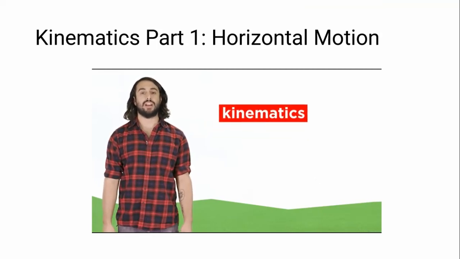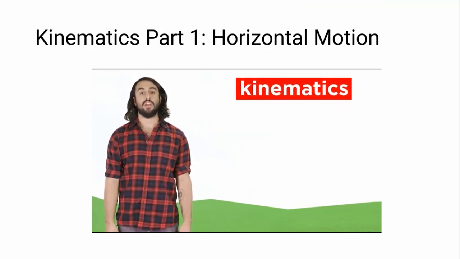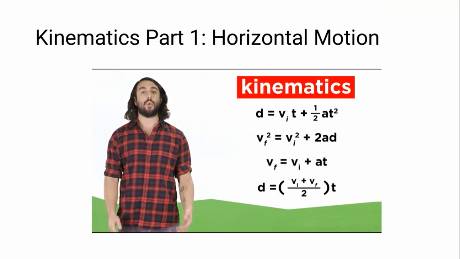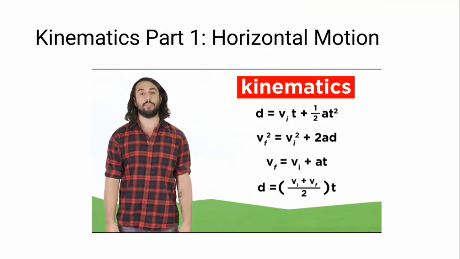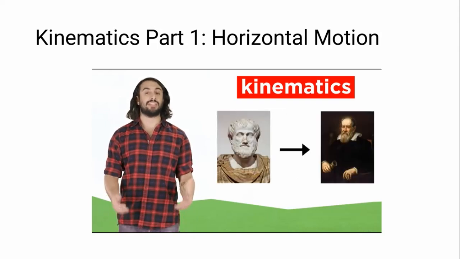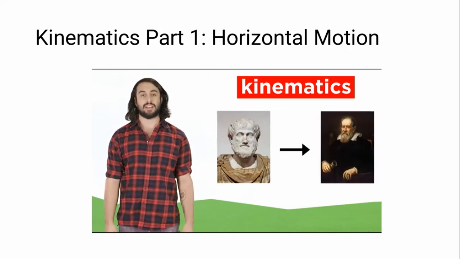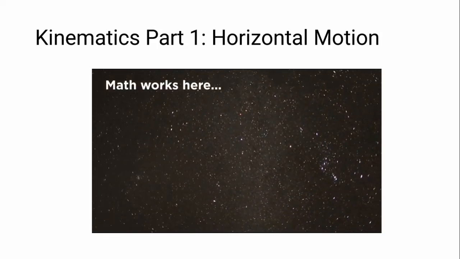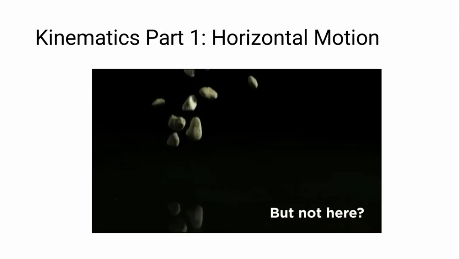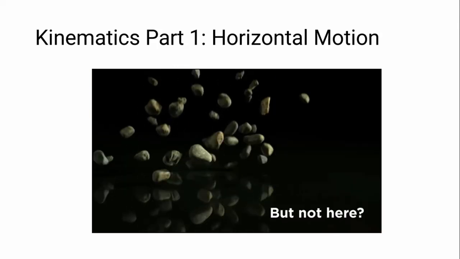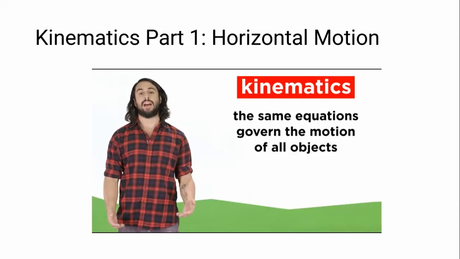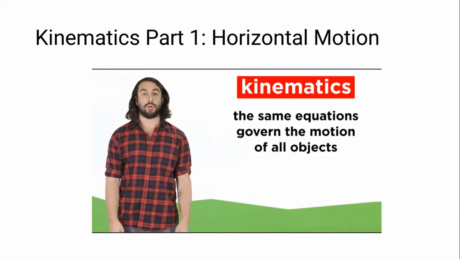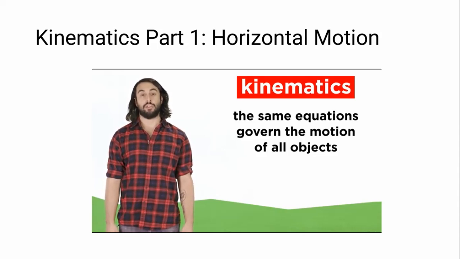We are going to focus on kinematics over the next few tutorials so that we can familiarize ourselves with the ways that simple equations will govern the motion of objects in 1 and 2 dimensions. These equations are revolutionary because from Aristotle until Galileo, we thought that mathematics could only describe the perfect motion of divine celestial objects, and that the motion of objects on Earth was too imperfect and unpredictable to calculate. But we soon found that the same equations govern the motion of all objects, whether on Earth or in space.